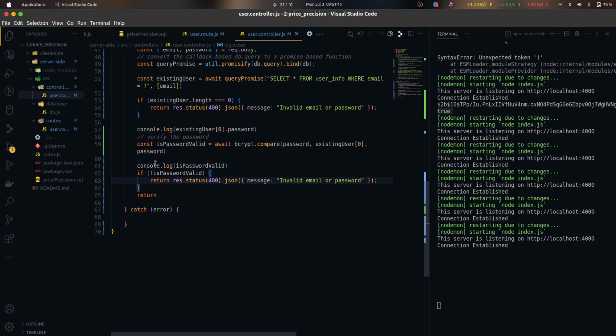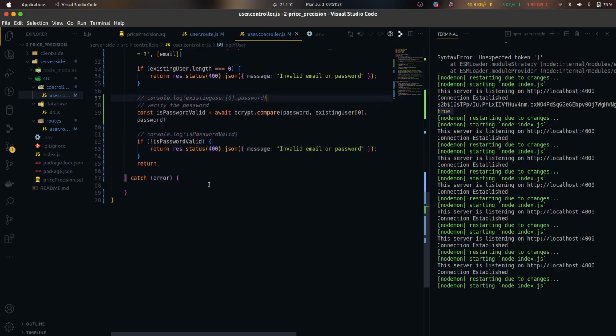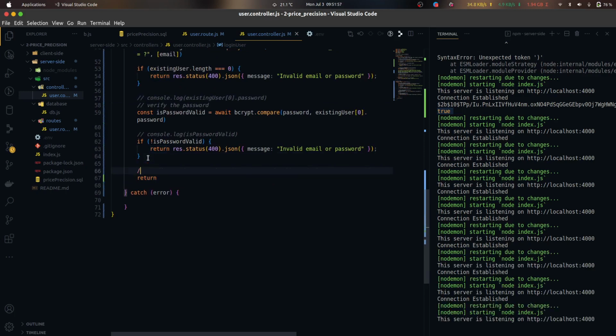Then if this is actually correct, let me get rid of all this console, let me comment it out. So if the password is correct, then we want to what? To generate a token, a JWT token. I'm going to move really fast because we have like an hour. In the remaining endpoints, I'm not going to be explaining deeply like this. So I'm just going to generate a token. We already looked at how to generate a token. So I'm just going to create a variable.